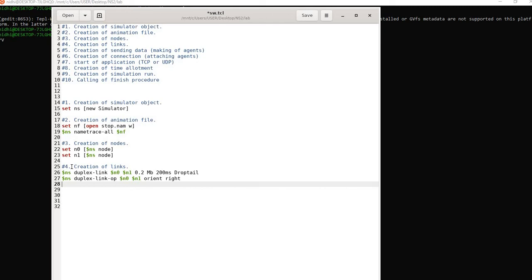And where the reliability comes, there is one more point that comes, that is called connection oriented. So always the reliability is achieved by using a connection oriented protocol, and the connection oriented protocol is nothing but TCP, and the connectionless protocol is UDP. Because stop and wait is a reliable protocol, that's why it uses TCP instead of UDP. So if it uses TCP, then you have to set the queue size also.